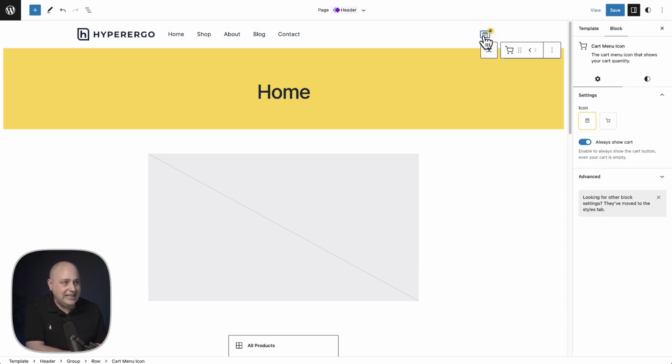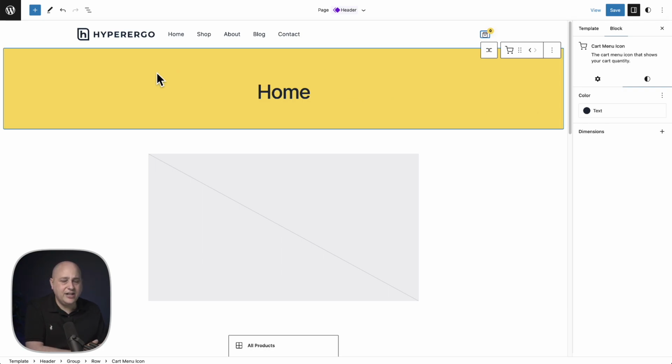Then when you click into the block, over here on the right, you have those same options that you saw a moment ago inside of the SureCart settings where you could choose the icon. Then you could click here as well, and you can customize some of the coloring. So this is how you would add it to a site editor theme, where this block editor is used to build out your entire site from head to toe.